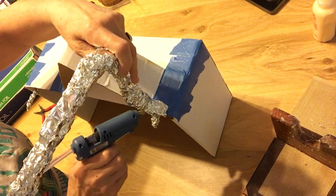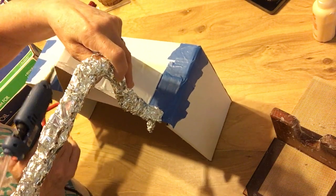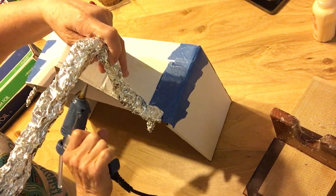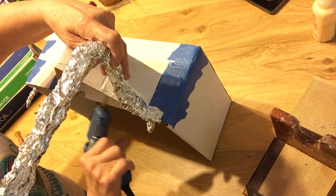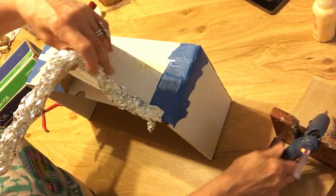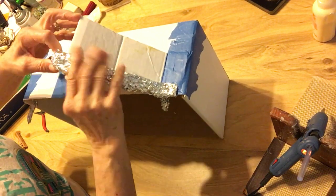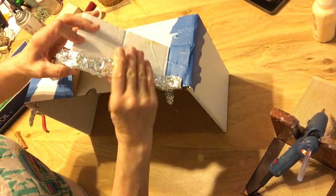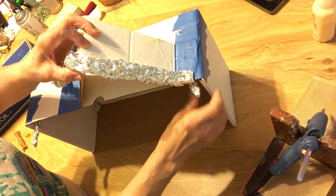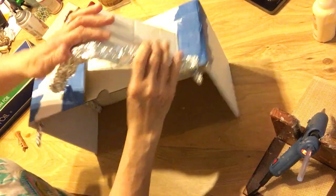Okay. You can also use tacky glue if you'd rather, okay? So please, whatever you feel like you want to do is fine. Now, I went inside and outside of this one. Okay? Kind of like that. I said, don't worry about that little bit in there. We can take care of that later.